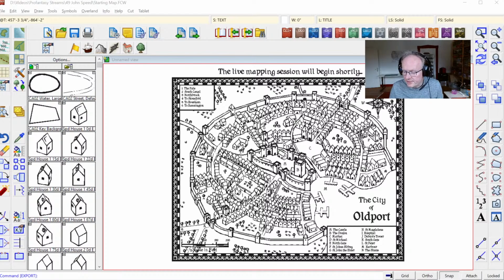You might notice that this is the second issue of the very first Cartographer's Annual, published back in 2007, and I've started a little series where I want to go through the different annual issues one by one, at least where they make sense for showing them off in the live mapping series, and we'll see how we get through that volume of 13 different annual issues.